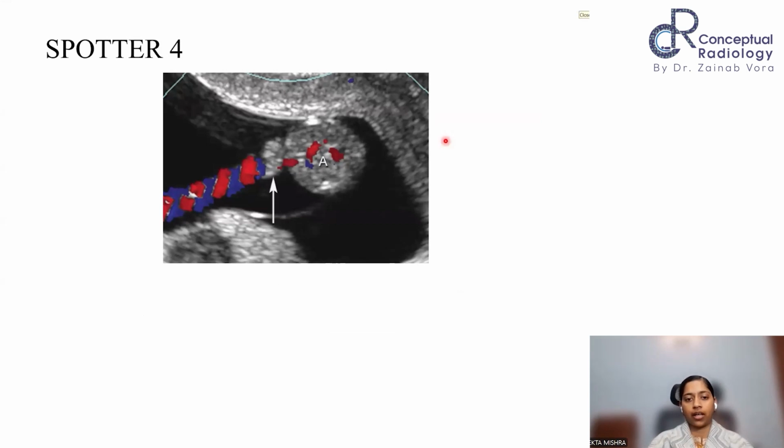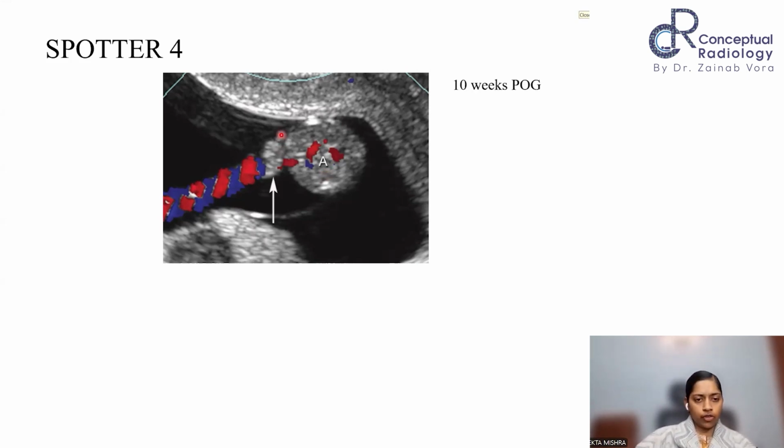Next, an easy question again. Do you want to know something about this baby? If you want, you can ask a question. Do you want to know if it is a twin or singleton pregnancy? Are you interested in knowing the gestation of this baby? Yes, so the gestation is 10 weeks.